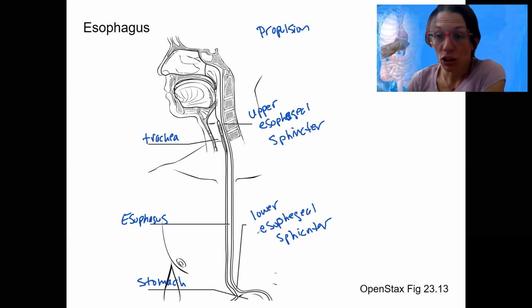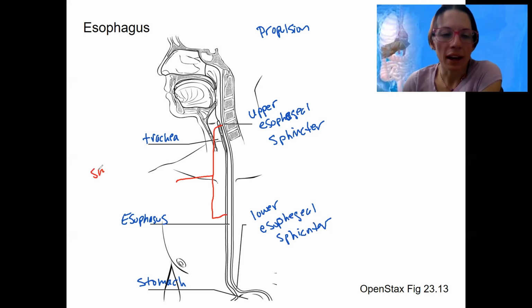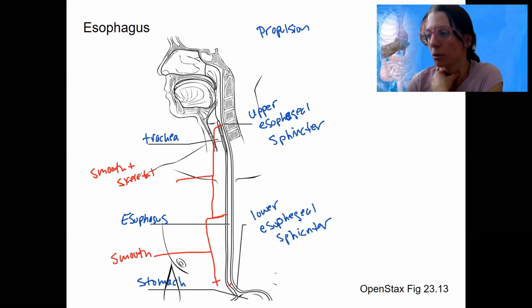We are going to have this muscular tube. Remember, we've already talked about how most of the alimentary canal is a muscular tube. We're going to have the upper 2/3 of the esophagus, and we'll look at the histology in just a moment, be both smooth and skeletal muscle. So there's going to be some kind of conscious control that's skeletal, but then this lower 1/3 is just smooth muscle. There's also smooth muscle up here, so some of that swallowing is going to be involuntary.